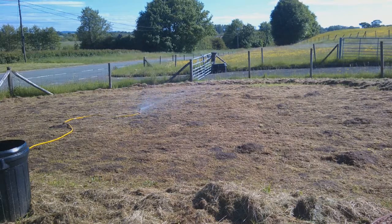So over the next few days we will continue to water and trim, because obviously we're watering and the grass will grow. There are still a few little lumps where there's been molehills, so we're going to get those flattened out, and then we are going to seed that with our wildflower mix and hopefully get that established. Now, it is later in the season, but we're going to give it a whirl.